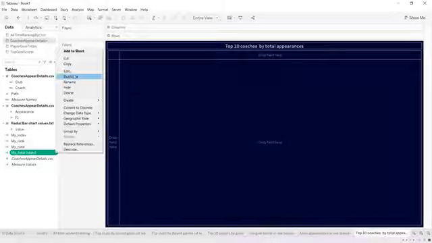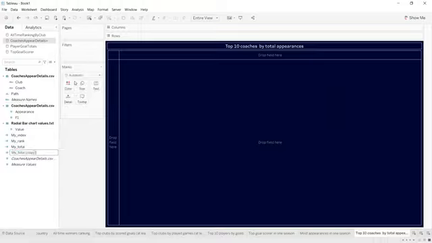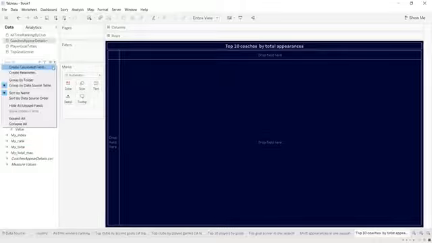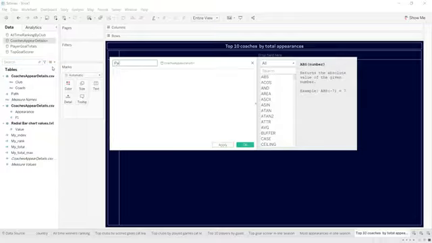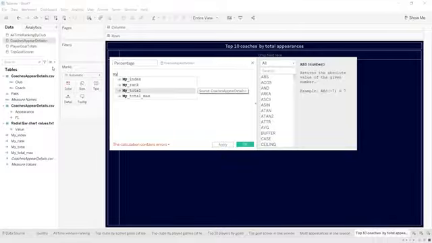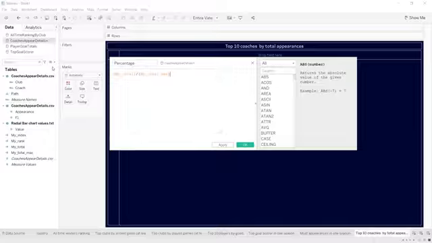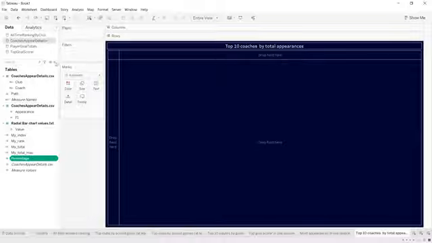Next to duplicate my total and we rename it to my total max, create new calculated field, we name it percentage, which will be my total divided by my total max, apply, okay.